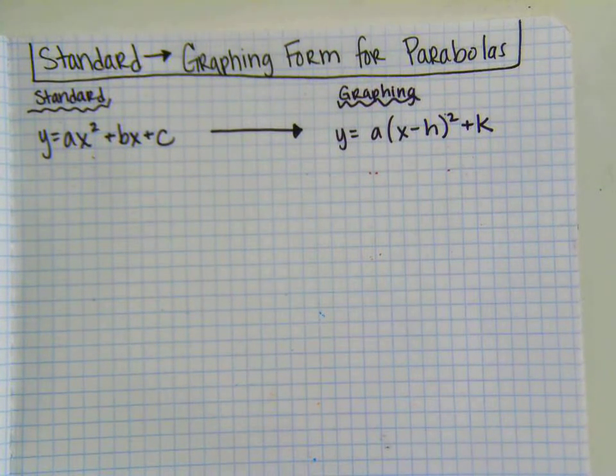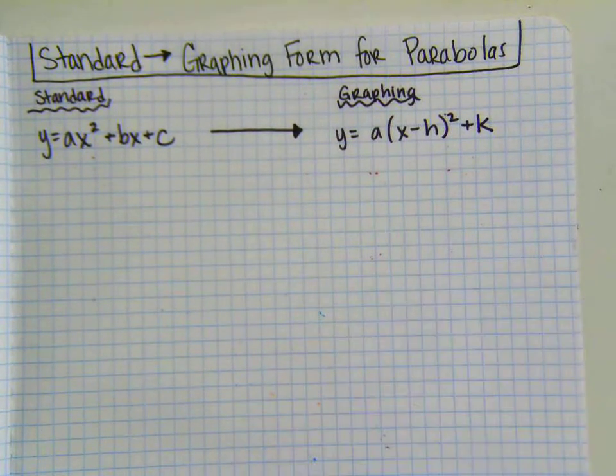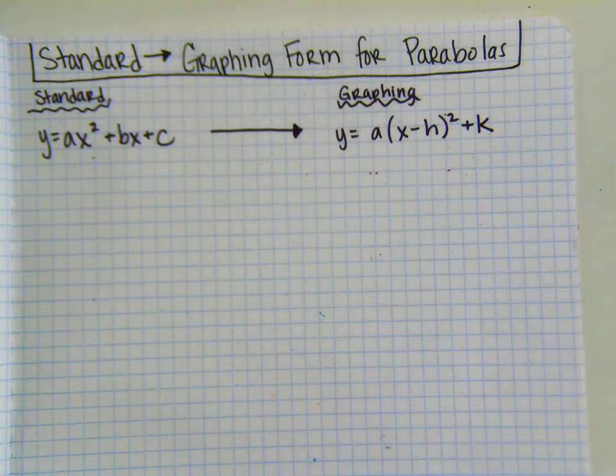Okay. In these sets of notes, all of our a's are going to be 1. Now the next notes we take, I'm going to change it so that the a is a different number, so that we have to find, let's say, a 2 out there. But for these notes right now, a is going to be 1, and I'm going to show you what that's going to look like. So let's go ahead and do an example.